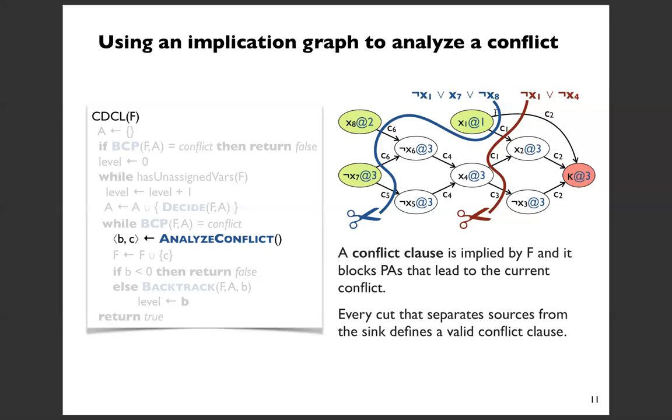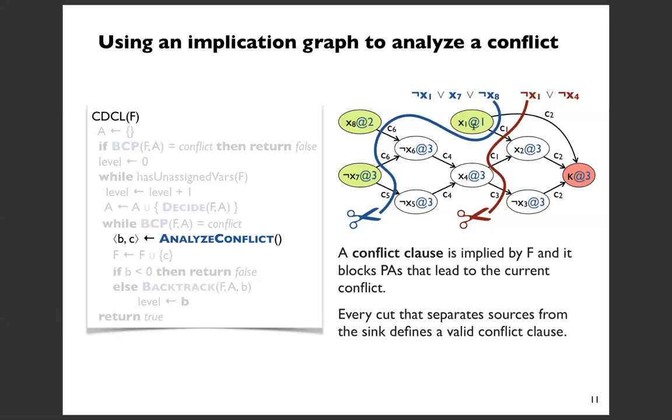So a conflict clause always has one or more of the sources. The literals that go into it are the nodes at the rightmost end, from which the arrows that you cut are going.